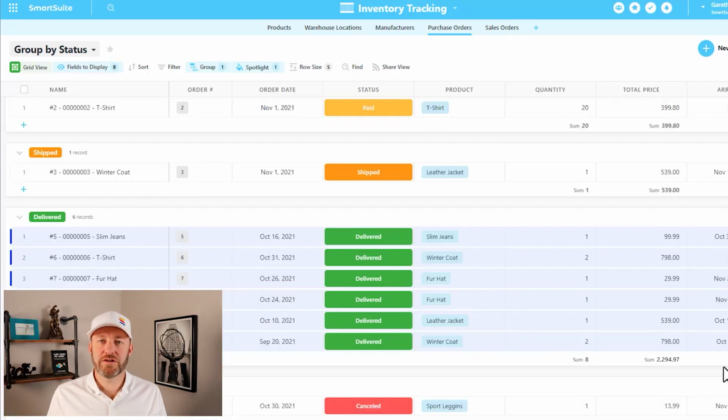If you're new to using formulas in database tools like SmartSuite, this can seem a little intimidating at first. So let's go ahead and break down when the right time to use a formula is. Now, ultimately, inside of formulas in SmartSuite, we want to leverage the formula field to calculate an output that we don't already have somewhere inside of our solution.